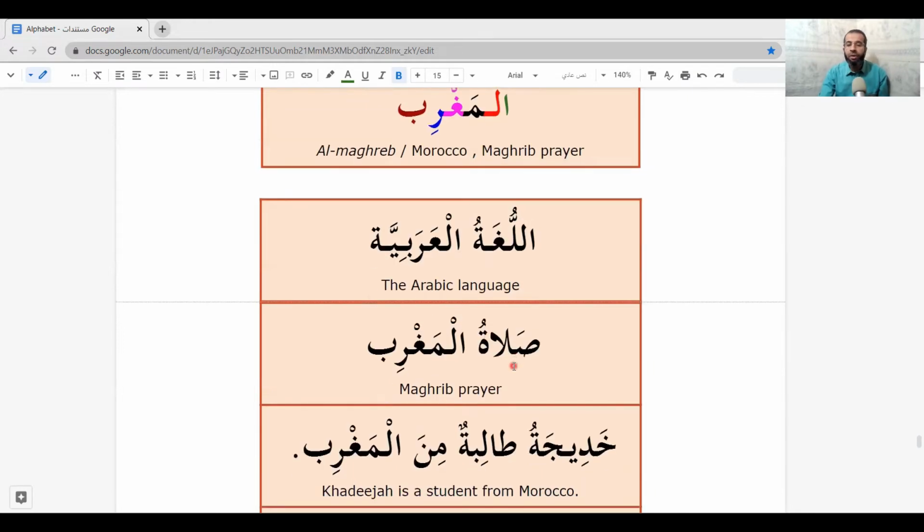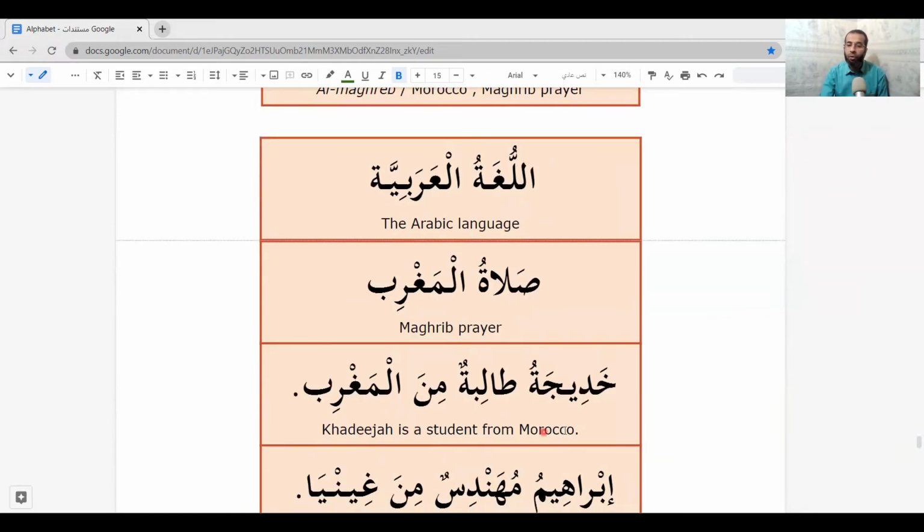The next, the prayer of Maghrib, prayer is salah. Here, salatu, and when we connect the two words, the alif in the beginning of al-Maghrib will be silent, so it will be salatul Maghrib. Don't say Salatu al, no, but say Salatul Maghrib. So the alif here is written but not pronounced. We pronounce it when we start with it. If you say Al Maghrib, okay, but here we say Salatul Maghrib.